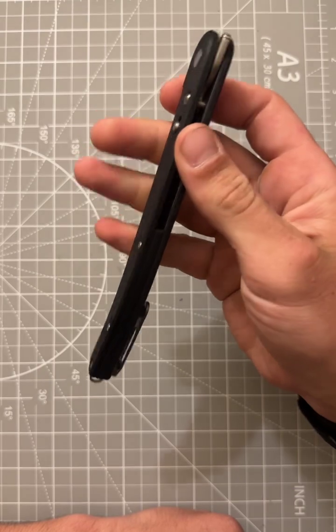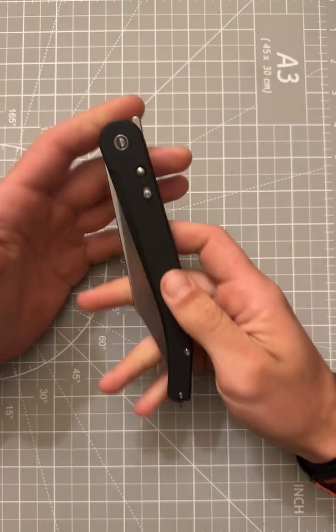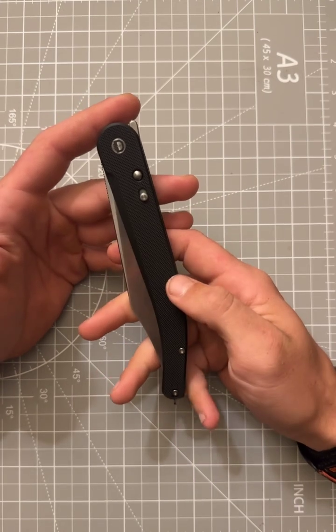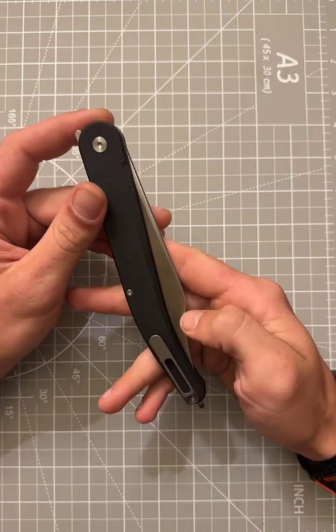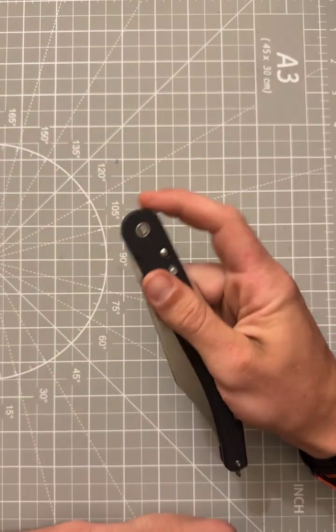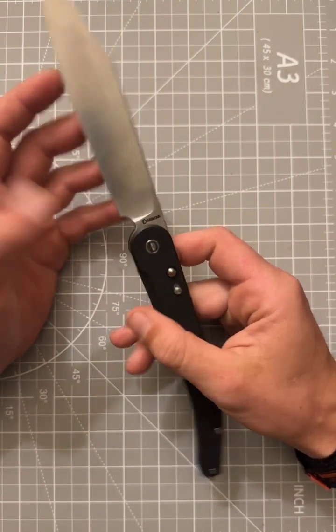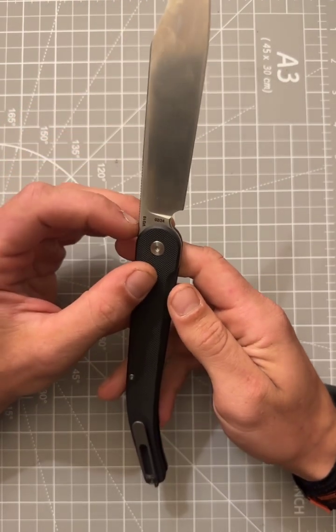The quality is amazing. Just again, this is $130. If you think of a lot of the knives that are in that price range, I really don't think many of them have the fit and finish of this knife. I would like to see a little bit better blade steel.